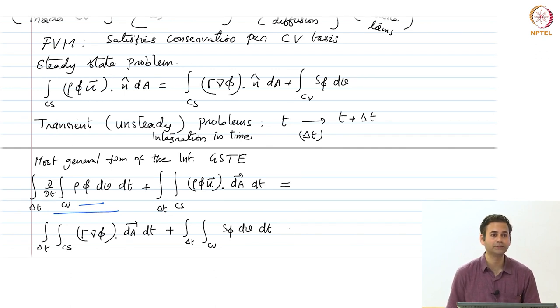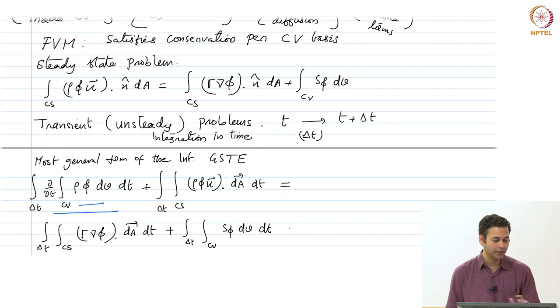So we will be using this for unsteady problems. Now, of course, we will make some assumptions in terms of how we evaluate these surface integrals, the volume integrals, and this time integration. We will make use of some profile assumptions and then integrate them, because we are trying to solve for these terms, and we don't know the terms themselves, so how can we integrate them? Essentially, you make a profile assumption, assuming that the unknowns we are solving for will vary in a certain manner, and then we introduce that and integrate these equations. That is what we are going to see in the next lecture.